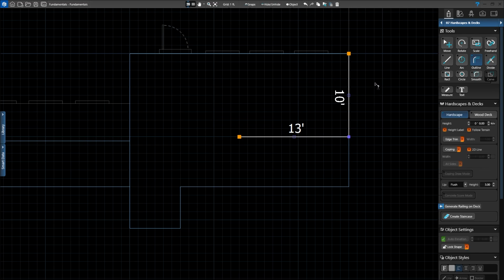Whenever you activate the outline tool, you have the question mark on your cursor. And the question is, what shape do you want to mirror or outline? Notice there are yellow squares on the ends of the 13 and 10-foot line segments. Left-click on either one. When your question mark changes to an arrow, that means that you've activated the offset function. We can offset the shape to the left or to the right. We're going to come in and offset 3 feet. Left-click when you get the 3-foot offset, and you have a complete shape.